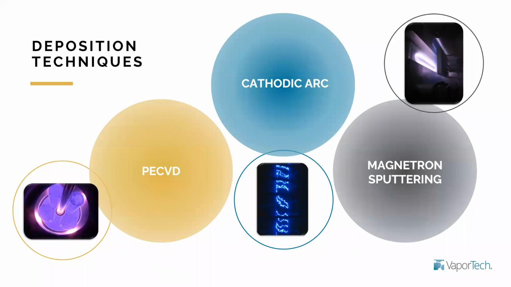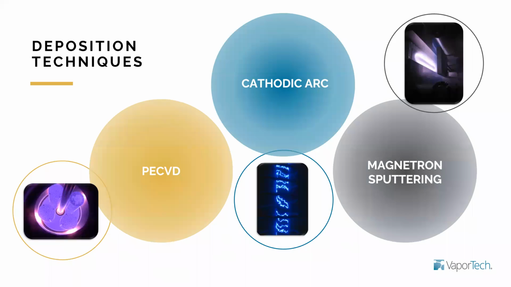We have a webinar that is specific about those processes, so there's not much that we want to add here. I spent too much time talking about those, but just in general terms, cathodic arc, which is the one in the center here, is one process that uses high current, low voltages, and has a very high deposition rate. You can deposit most of the refractory metals and their nitrides, carbides, and oxides. Refractory metals, what I mean by that is just metals that have a high melting point. Okay, so things like zirconium, titanium, chrome, tungsten, etc.